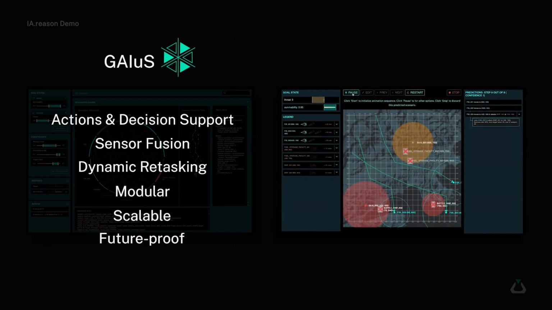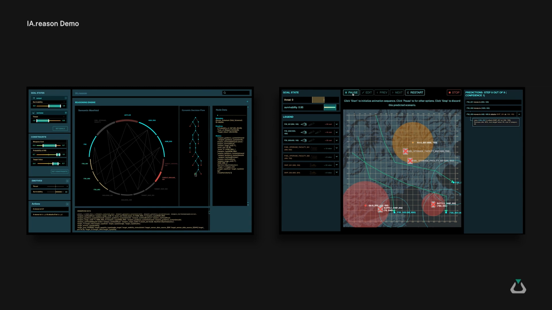We built an application layer UI for the purposes of demonstration, but our Gaius engine can integrate just as easily into an existing or third-party UI due to the loose coupling of data intelligence and application layers. Our Gaius machine intelligence provides a world of opportunity for effective AI/ML and reasoning in any highly dynamic environment.